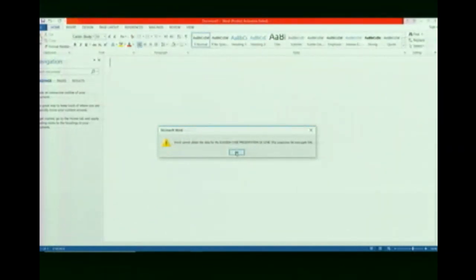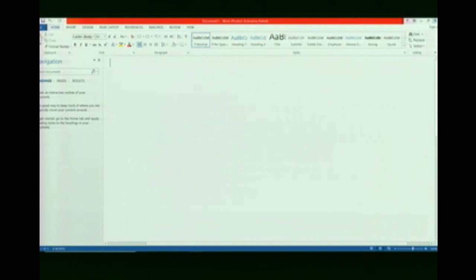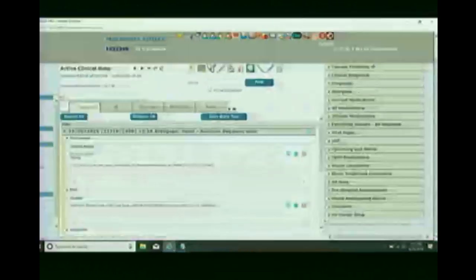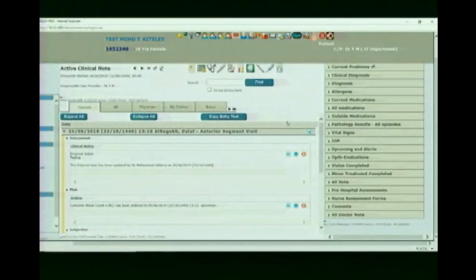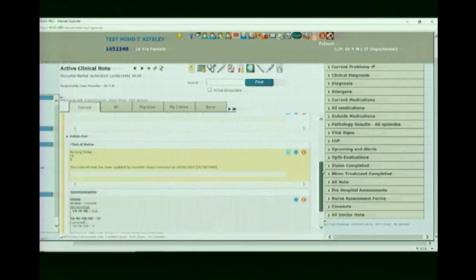Okay, I think they locked the copy in this laptop, but I tried on my computer, it's working. So again, if you would like to copy the entire first, when you click here, copy entry text, and everything you entered here for the specific patient, it will be copied and pasted in anywhere you want.